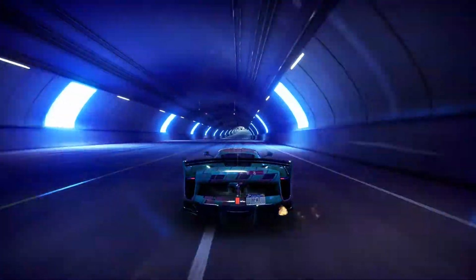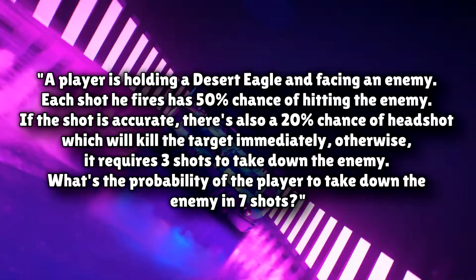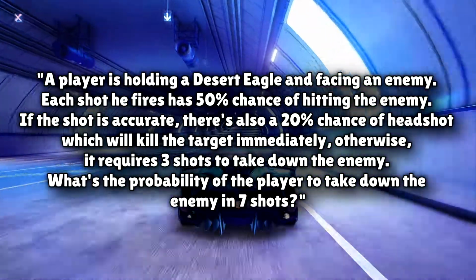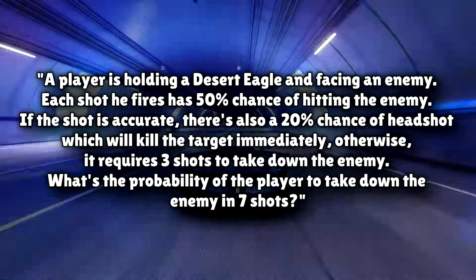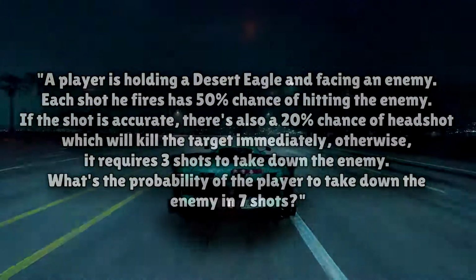Well, in this video, I'm just going to discuss the question paper and the mathematics behind the answers. Basically, the question is this: a player is holding a Desert Eagle and facing an enemy. If a shot is accurate, there is a 20% chance of a headshot which will kill the target immediately. Otherwise, it takes 3 shots to kill. What is the probability that the player takes down the enemy in 7 shots?